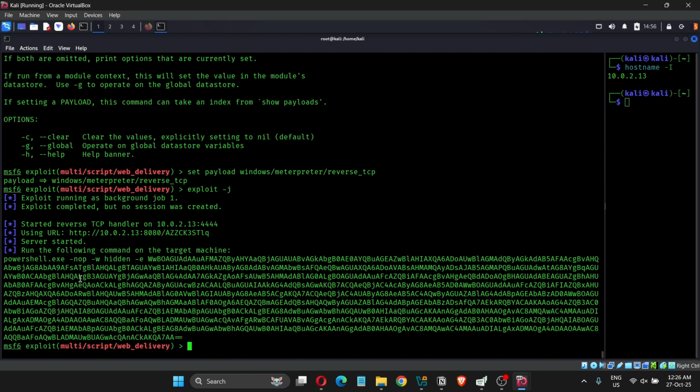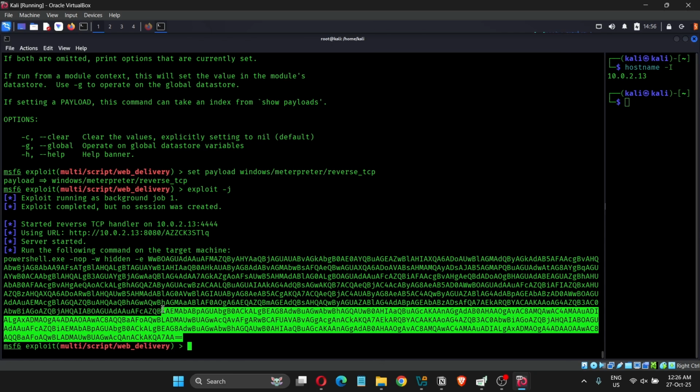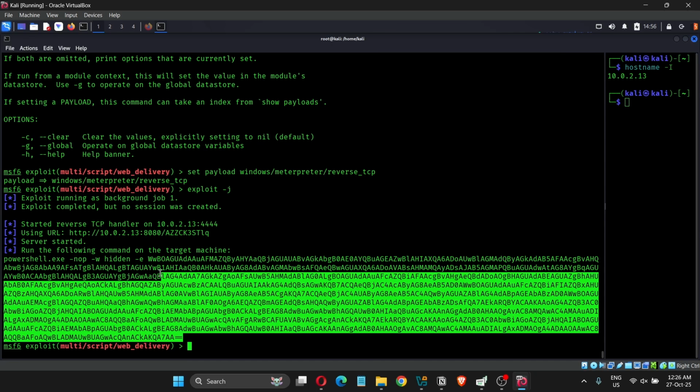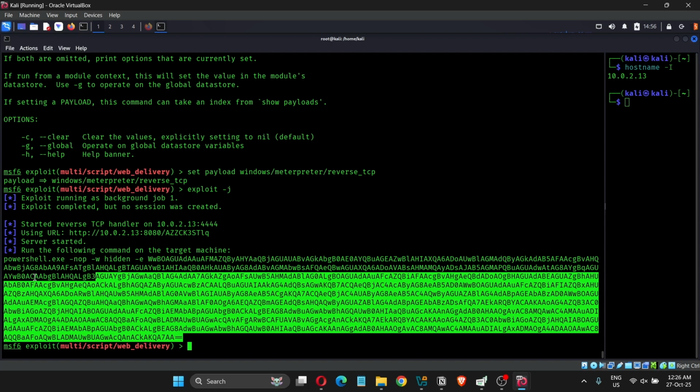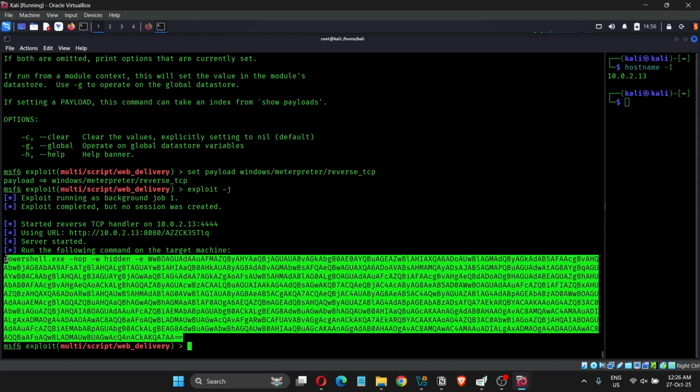And see, if you run this code on the target machine, you will get access. That is what it says. It's completely encoded. PowerShell exe. I'll copy this.